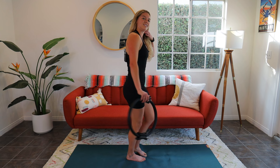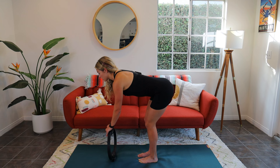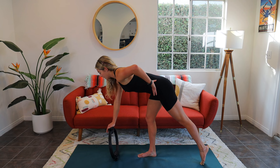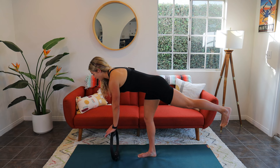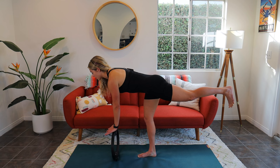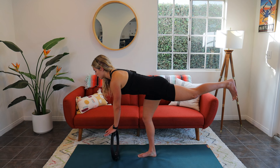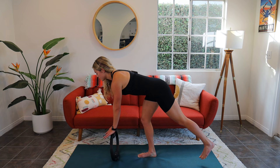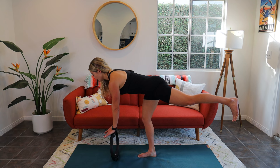Switching sides so you can see the other side. Place the ring just about a foot in front of you, feet hips distance, bend your knees, reach your heart forward, reach your tailbone back, and then that left leg is reaching back behind you. Left hip bone points to the floor. Lift your left leg up, open the left leg to the left without the leg turning out, bring it in, lower it down. We're lifting using the back of the leg strength, opening using that outer glute strength. The more bend you can put into your right knee, you're going to get a little bit more work there. Relax your shoulders and pull them away from your neck.